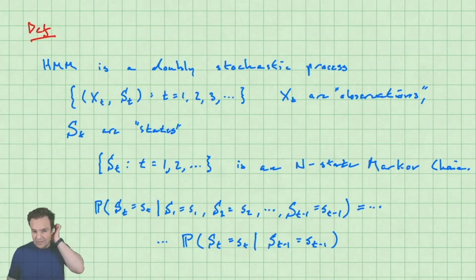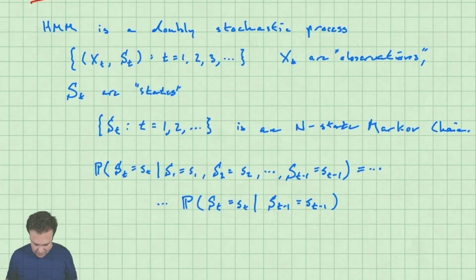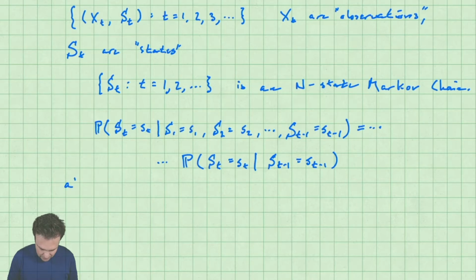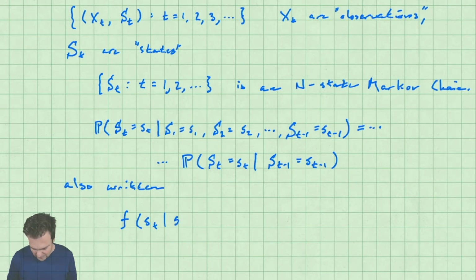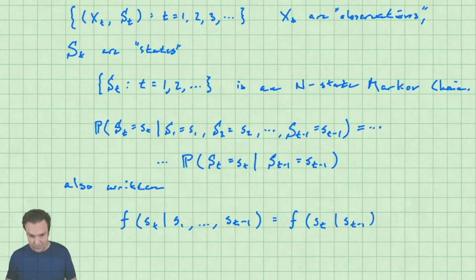Right, so that's just saying that this is a Markov chain, and in the shorthand notation, so we'll say this is f little st given little s1 dot dot dot up to little st minus 1. This is just equal to f little st given little st minus 1. So you can see it really saves us a lot, this notation here, at least in this case.